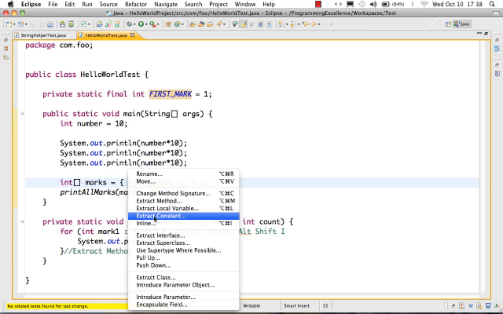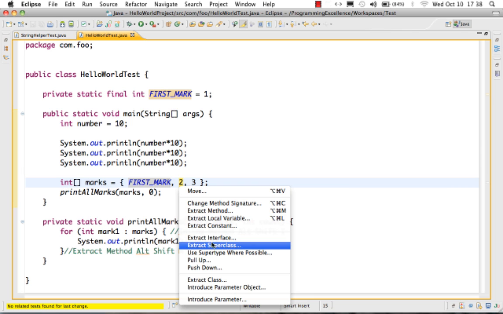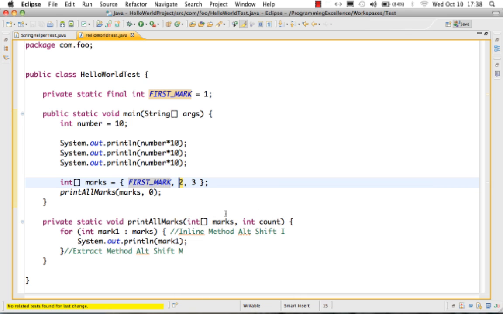You can even move something to a parameter. You can make this a parameter to this method. Let's say I want to pass this as a parameter to the method. Here I'm using main, but if I would want to make this a parameter to the method, I can just do Alt Shift T and use introduce parameter. So these are the various refactoring options present on local variables. We looked at earlier the various refactoring options available on methods as well as classes. There you go. Those are the important refactoring options present in Eclipse.